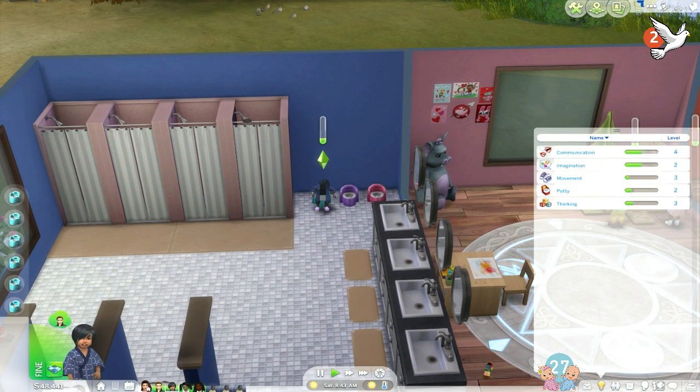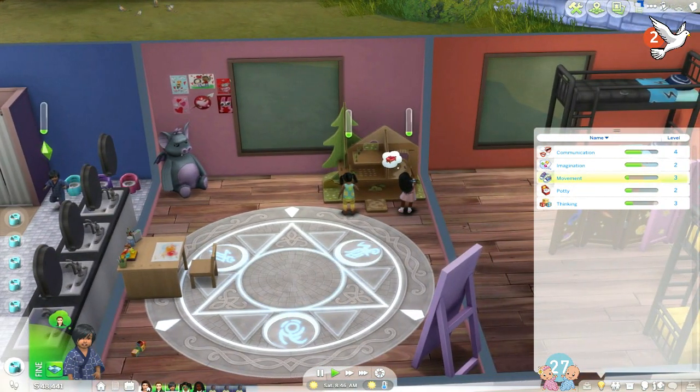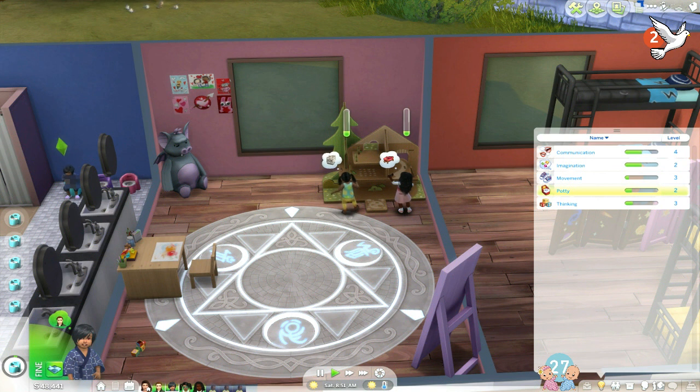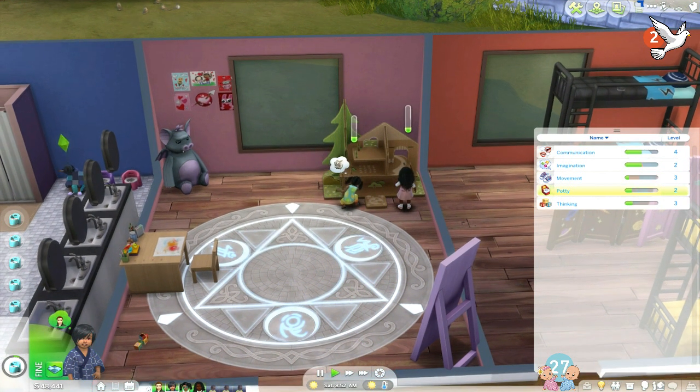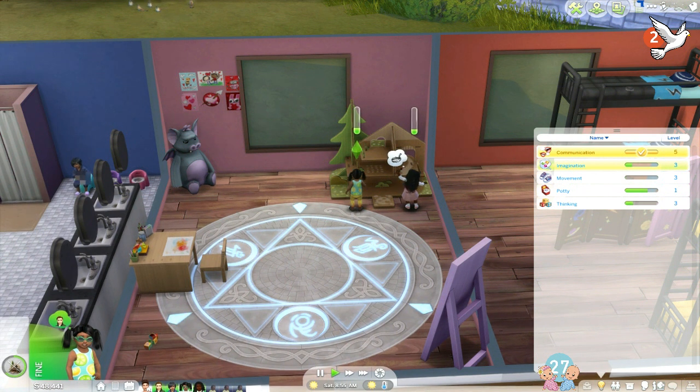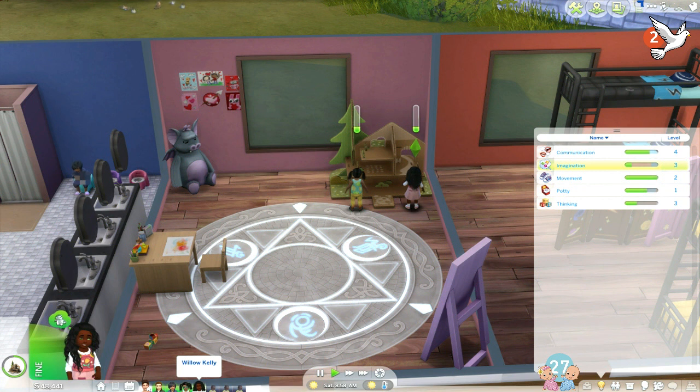Okay. So, imagination. Xander needs imagination and potty. So, let him continue doing that for a while. See what our girls are like here. You are level 3 already. You just need potty, and you need movement and potty.